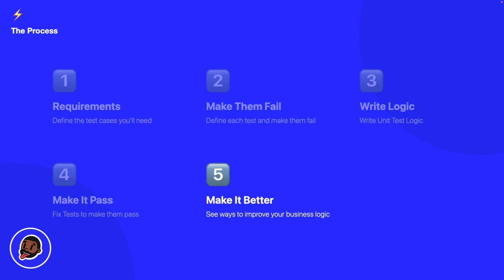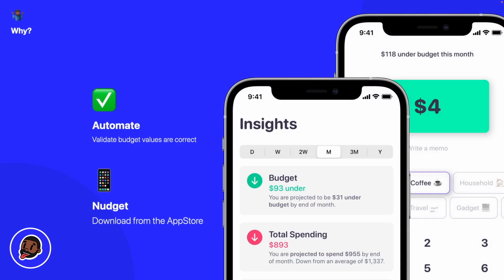A good example of this is, let's look at this app here. This is a budgeting app called Nudget, which helps you manage your budgets and whatnot. What you wouldn't want to do with an app like this is manually test every single time you wrote a feature, because it's going to get a bit hectic, with the money conversions and so on and so forth. So what would make sense in this use case would be to write tests for calculating the budget, and if you subtract the value, and if you have a date range of how much you have left in your budget over 30 days, it would make sense to write unit tests and integration tests to help us automate and not have to manually repeat ourselves every single time.